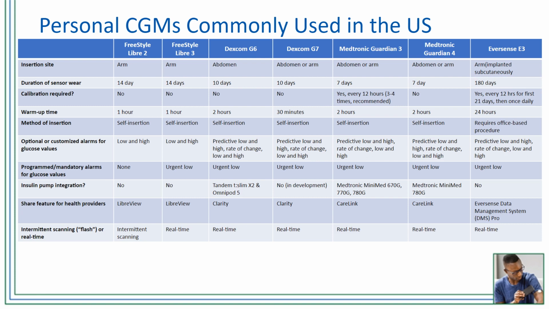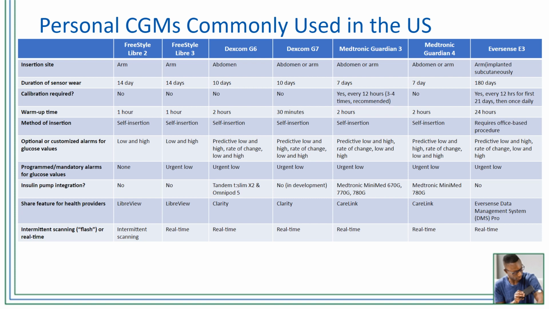Great. And I'm sure that's a lot of patient preference there. So some may want that procedure if it can last up to 6 months. For others, it may be important if they have to switch their device every 7 days versus every 14 days. So something else that I think shows patient preference is the calibration that's required. So can you tell us a little bit about the calibration between some of the newer devices with the Freestyle and the Dexcom versus some of the older ones?